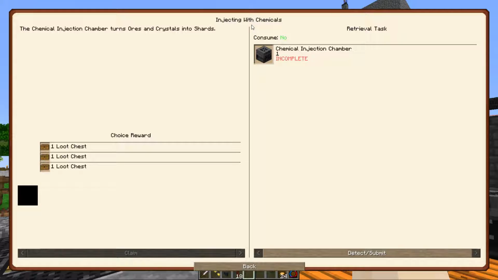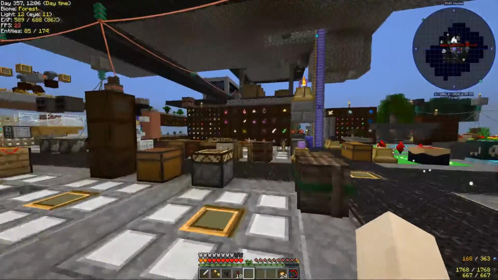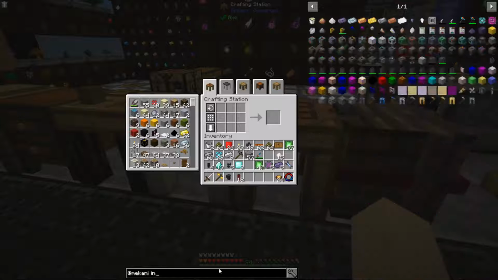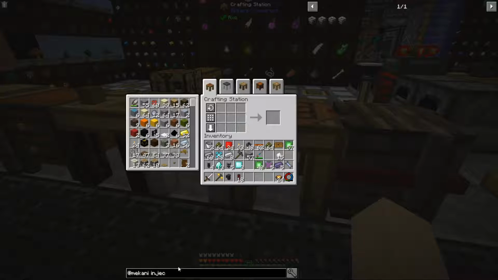So next quest, injecting with chemicals. The chemical injection chamber turns ores into crystals and shards. So that's another one of the steps that we would need to do if we were doing this whole thing. So even though we crafted, I don't know how many machines, we still don't have all of them. Wait. Chemical injection chamber.